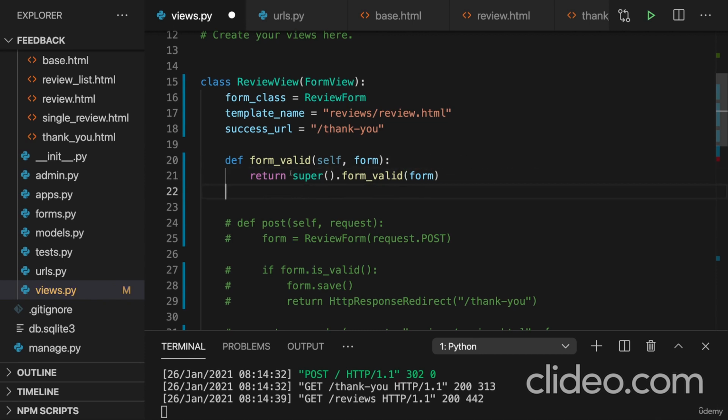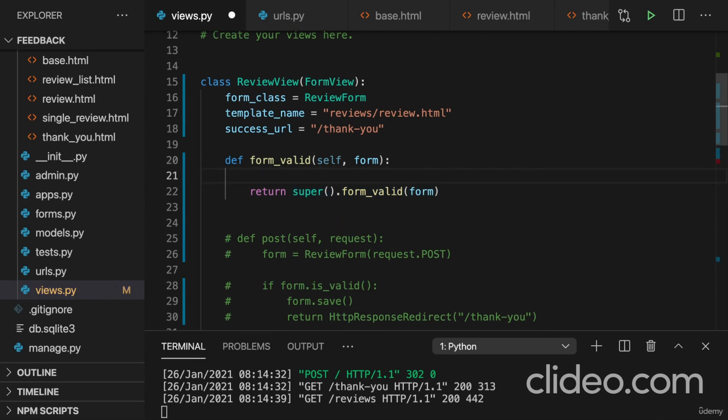Now we should return super().form_valid here to let the parent class do its thing. For example, redirect us. That's one of the things Django's parent class, this FormView class, will do. But before we return here, we can run our own logic. And you see that we get the form, which Django validated and created for us, is received as a parameter.